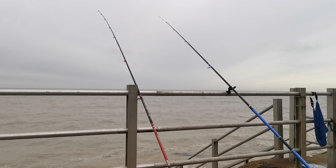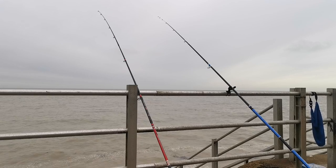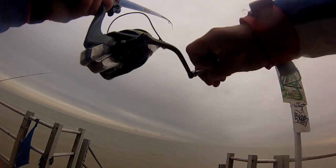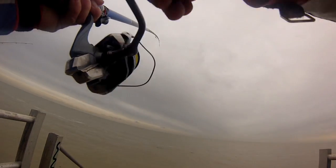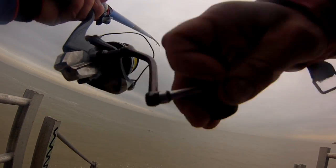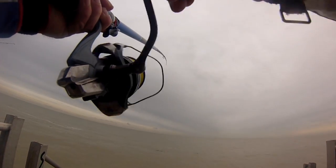Oh, and hopefully that's our whiting in there. Come on. We've got something on here. It feels quite decent. I wonder what it is. It does feel very decent, actually. Don't know if there's weed on it, but I'm getting some kicks on this. So what is this? This is odd. This does not feel like a whiting. And what have I got here? Still kicking. I feel it.